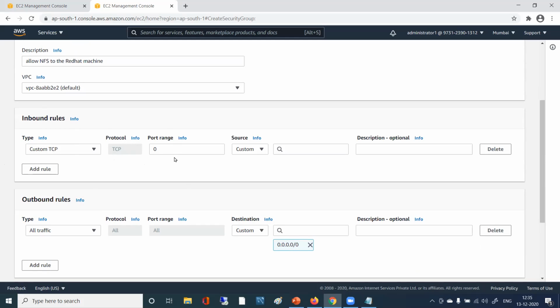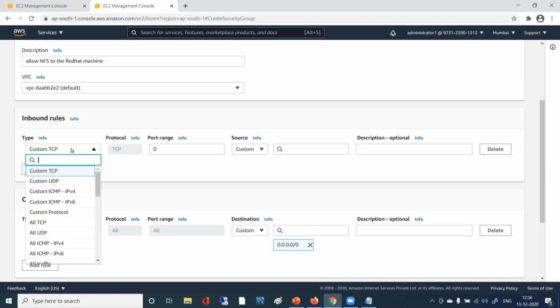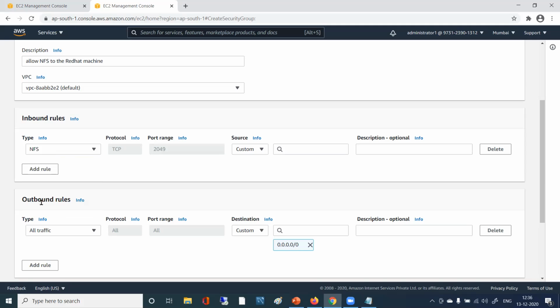This firewall we are creating for the file system, which is a separate entity. So what should we choose here? NFS. Perfect. So we'll choose NFS here, right? On what port? 2049. This is the default port for NFS.